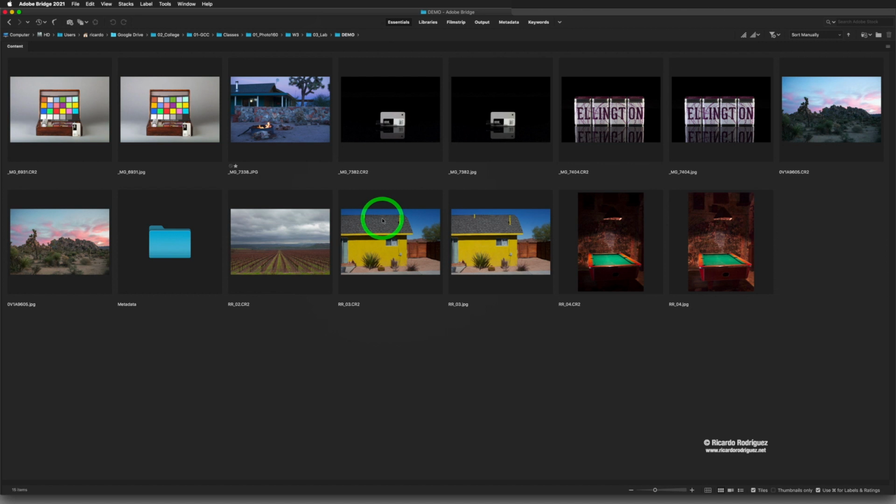You're not going to make the edits and have them save forever and not have the original anymore. That's one of the really good things about your raw file, that you can always go back and re-edit it or take away any adjustments that you have done to it and start from scratch, which is really, really helpful. And I'm going to point that out a little bit more when I go into Camera Raw.